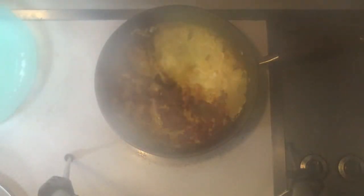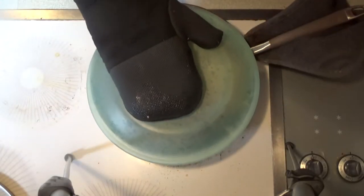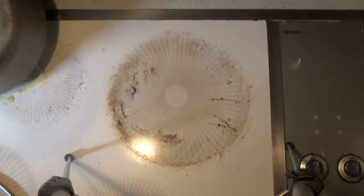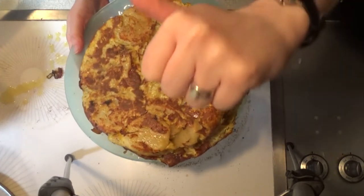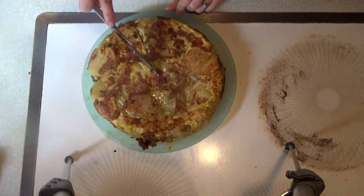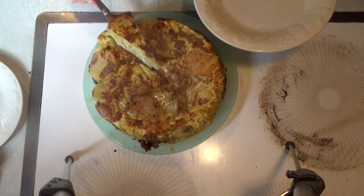After 5 minutes, again, put those pot holders on and put a new plate over the top of your pan to flip again. Spill a little bit more olive oil, egg juice everywhere, but it looks good, so it's worth the mess. Cut out a slice or a square or whatever you prefer, and voila, there's your tortilla.